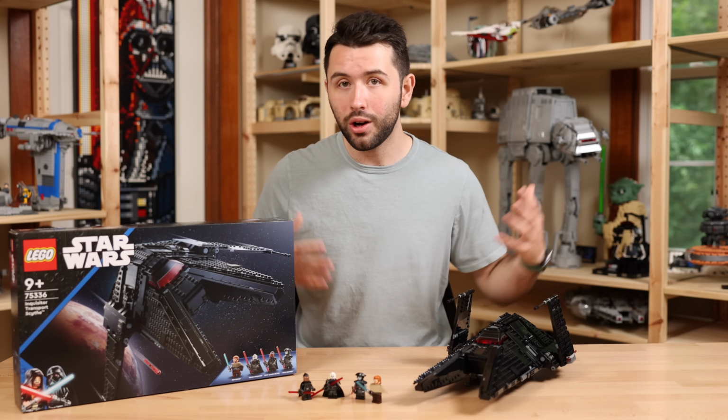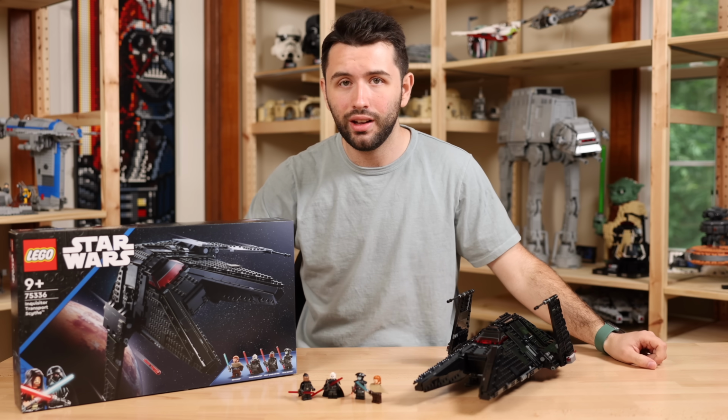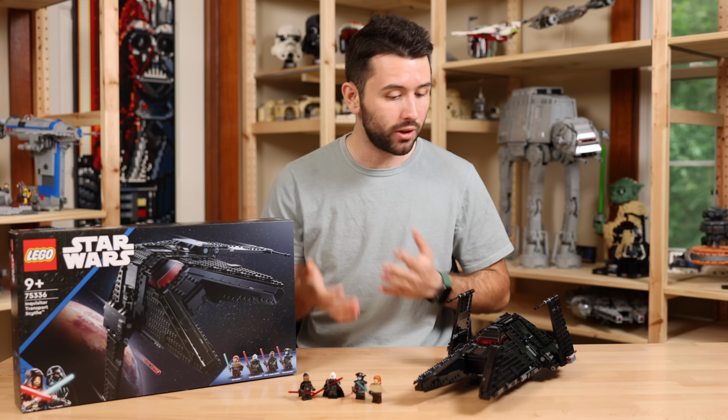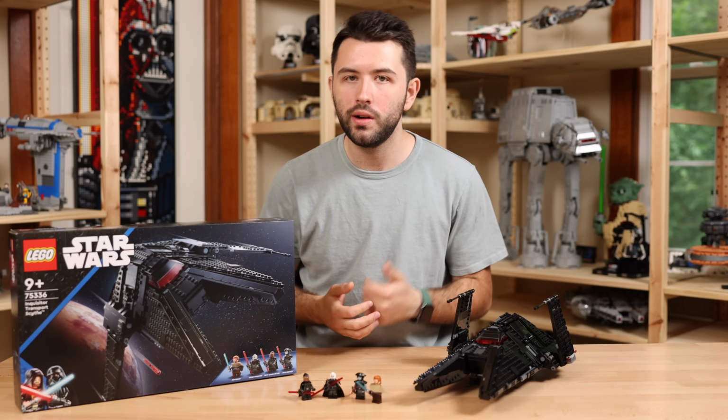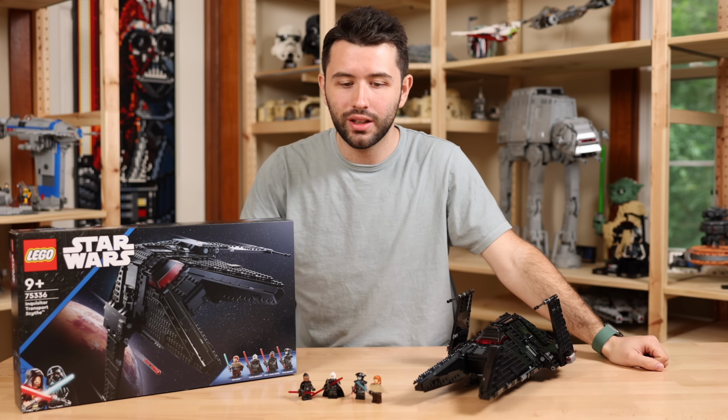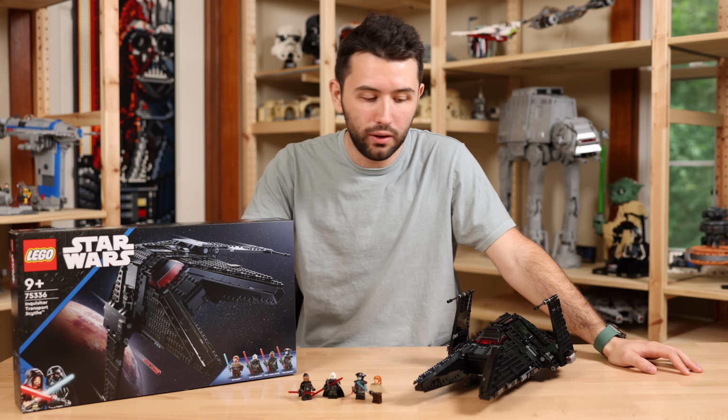So overall, A+, great job to Lego for giving us great minifigures, a well-designed ship with a great interior. There's not that many stickers. There's a cool printed cockpit. So really, I have nothing to complain about with this set. This definitely comes highly recommended from me, guys.